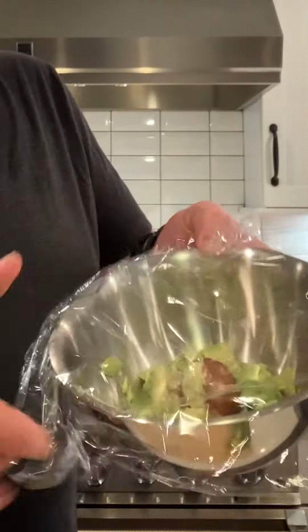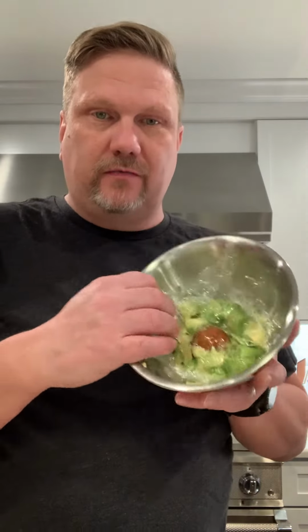We're gonna take the seed out of this one. We put the seed into the bowl. The seed's in the bowl with the avocado. Take some plastic wrap, just kind of put it right over top. So I got plastic wrap, I'll put it in the fridge, or if I'm gonna use it later, make some guacamole, or put on my toast, but it's ready to go. But this will keep it preserved. It'll keep the green color, it won't get all mushy on you. It's good to go.